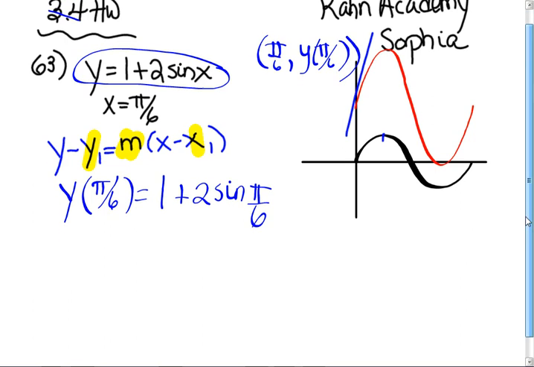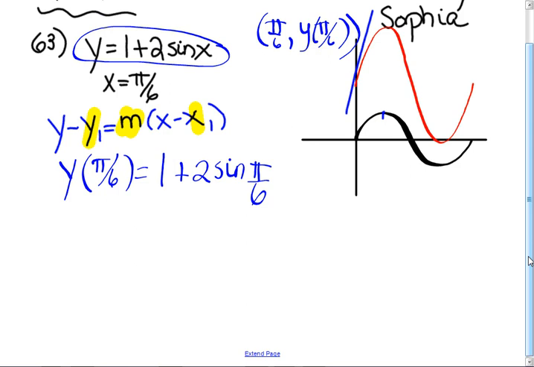Okay, do you guys know what pi over 6, how many degrees that is? 30. Do you know what the sine of 30 is? If you don't know, you draw your little triangle, and you prefer degrees, as do I. Then there's 60. This is 2. This is always half the hypotenuse, and that's square root of 3. I would write those on your exam, on the exam day, and so now you know what the sine of 30 degrees is.